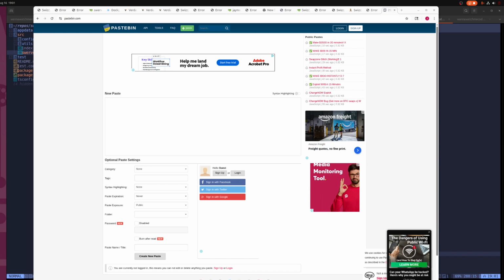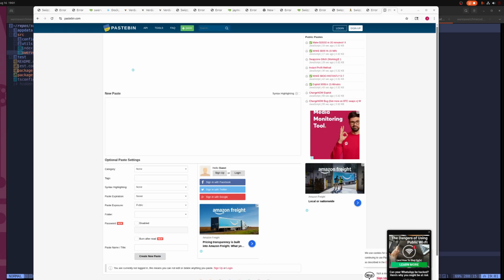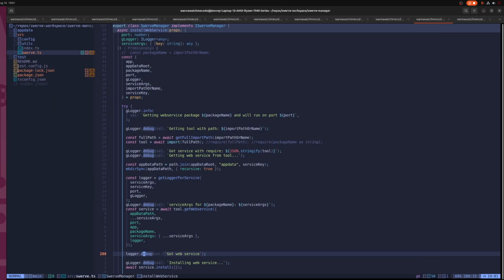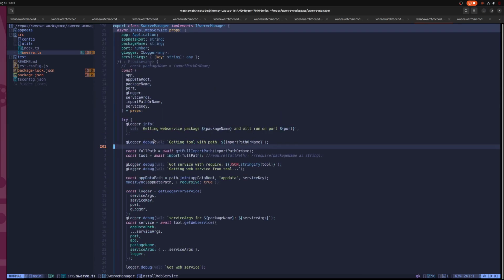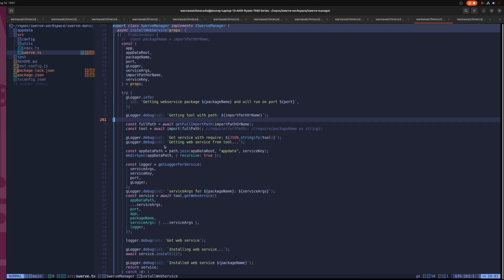I don't know if I ever used Pastebin before, but it's just a shortened URL, so I didn't know if it was gonna redirect me somewhere else or not, but it didn't. So yeah.